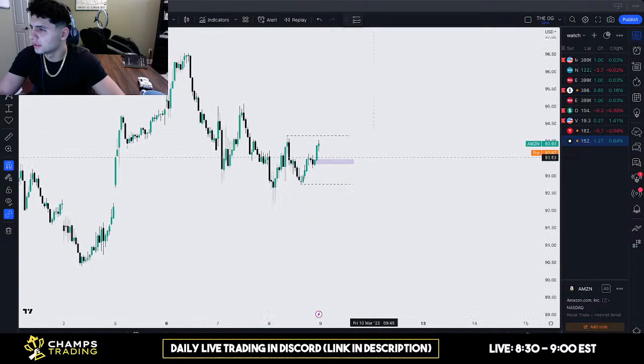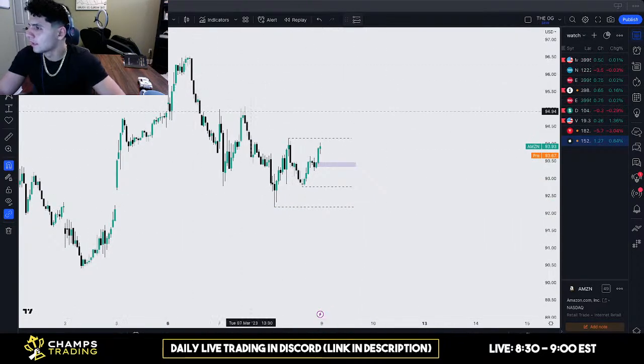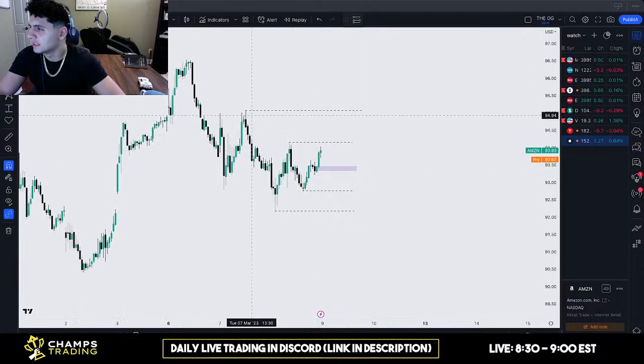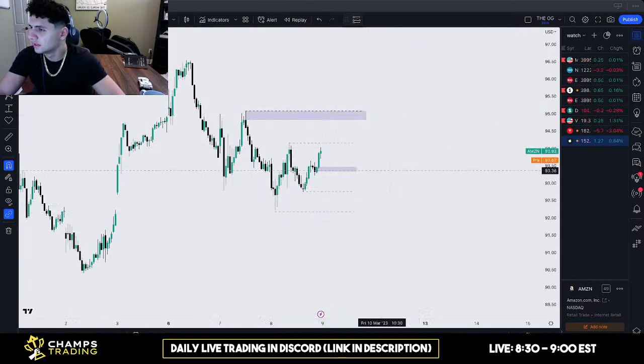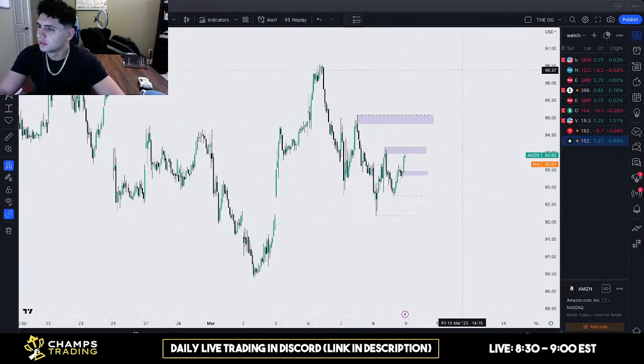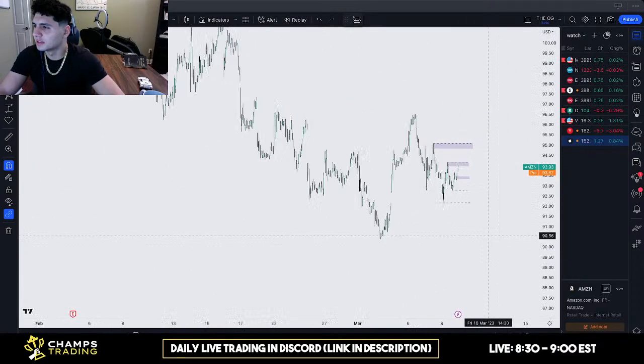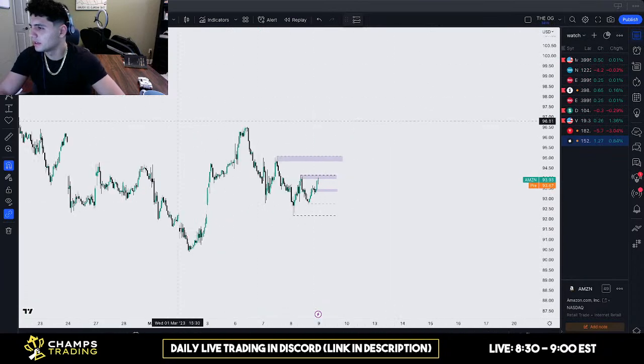So this middle zone right there and these upper zones are going to be important, right? And also this lower zone here. And if you break out of that, we can see a nice clean push into potentially these highs over here. Same thing, if you break out of this area, we're going to see that push higher. But for right now, it looks like just a simple pullback. We had this high get ran through.